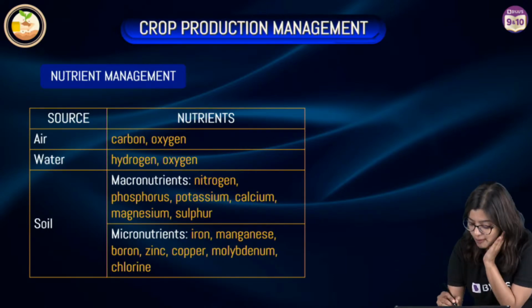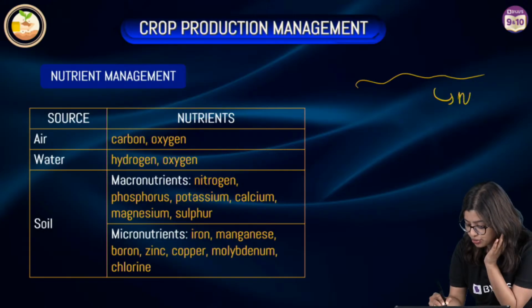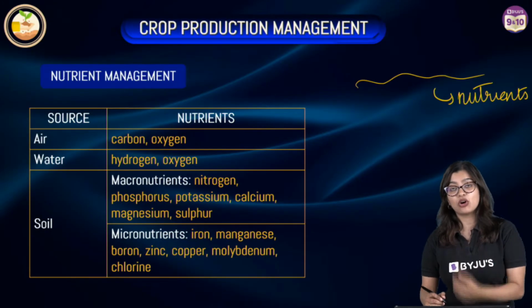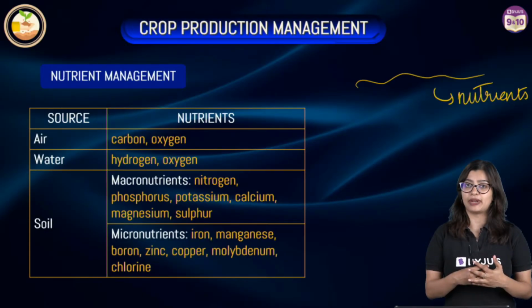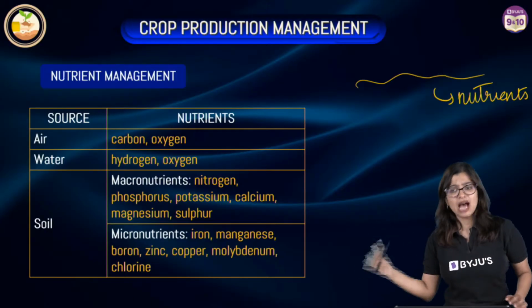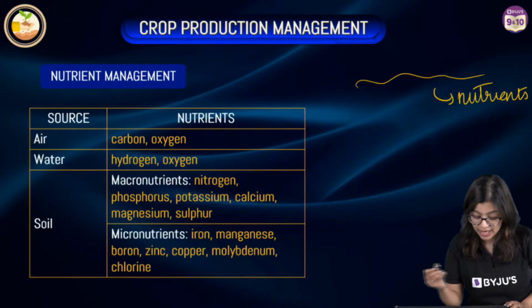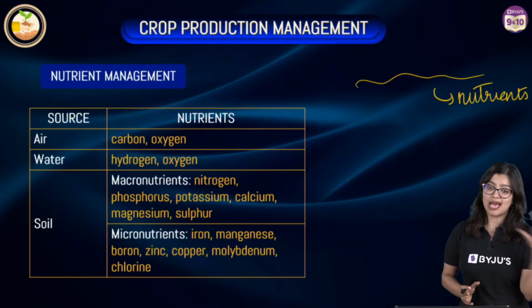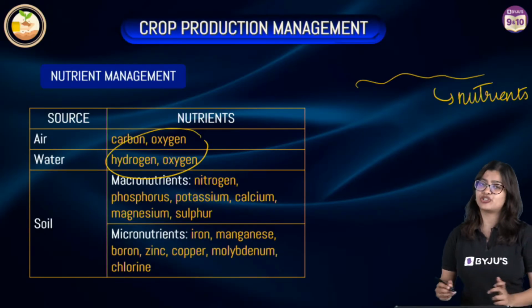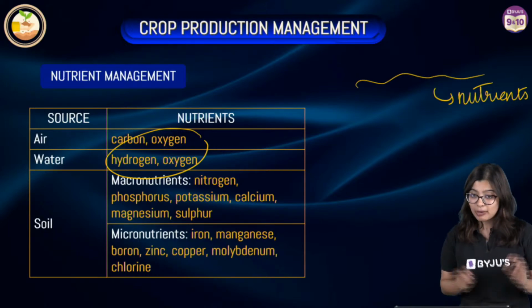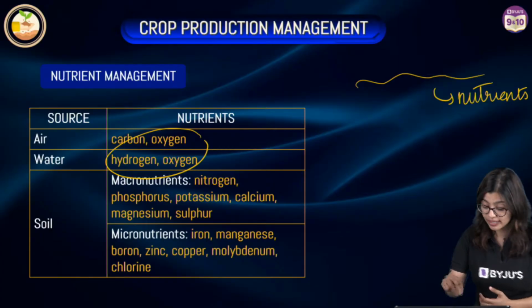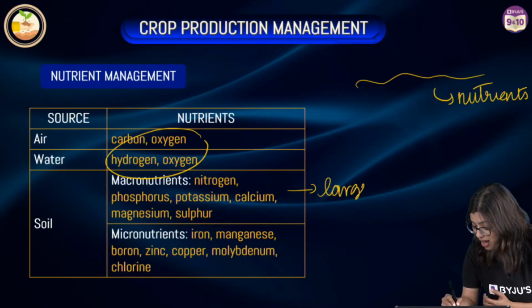Now see, no matter what plant you grow, soil should have nutrients, right? Just like the food that we eat, we are eating it because we are getting nutrients from it, which we utilize for growth, development, and so on and so forth. Even plants need nutrients. Now these nutrients are normally present in the soil, and some of these elements are found in air and water, right? So carbon, oxygen, hydrogen, all that is what we find in air and water. But in soil, what do we see? In soil we see that we have macronutrients, or nutrients which are needed in large amounts, right?